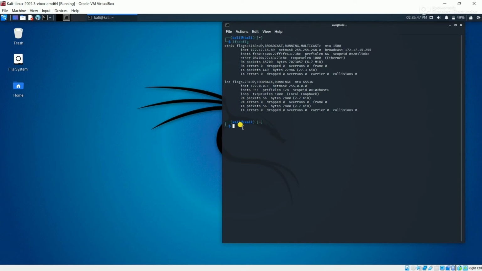To create a man in the middle, we use sudo -i, which enables superuser mode in Kali. We are in superuser mode.